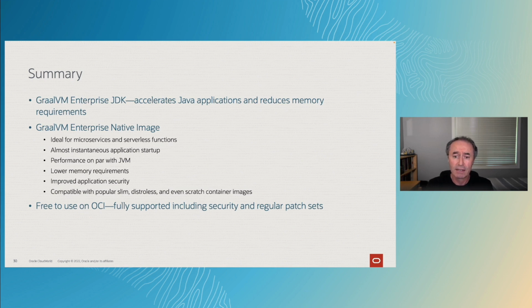So you can learn a lot of details. You can just use those frameworks, and basically they'll help you along on the path. And in summary, it's all free on OCI. If you're using GraalVM Enterprise on OCI, it's 100% free. Install it on any compute platform. You have access to the compute. You can install it, put it in containers and deploy. And by doing so, you get access to regular service updates and security patches.